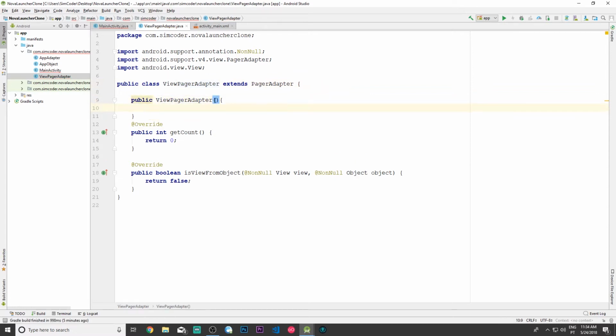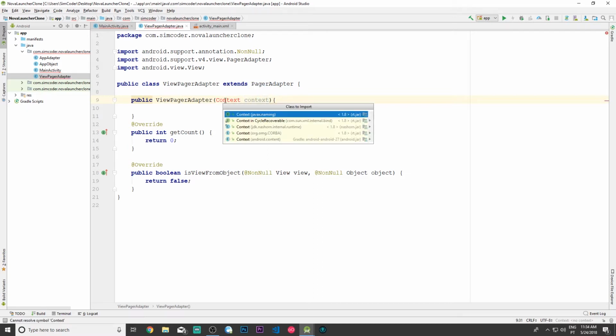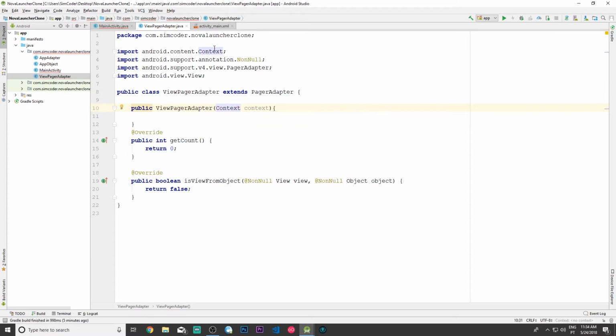And inside we simply say Context context. And we'll need a couple more things, but for now let's just leave it with that. Let's create them as we need them. I believe this is that import. Yeah, it is. So make sure it is android.content.Context, the import.